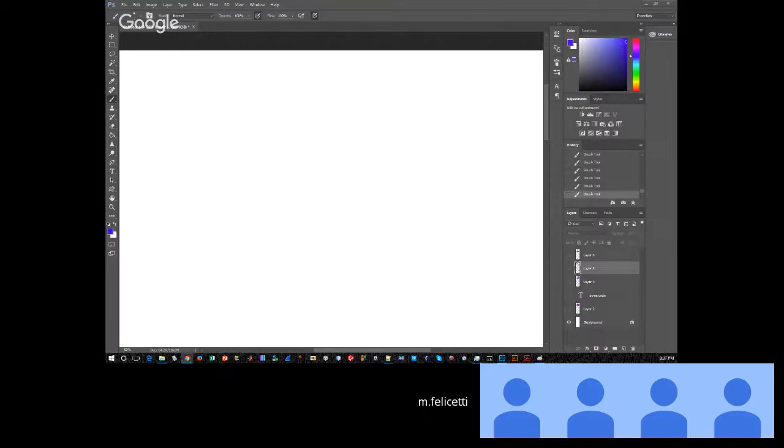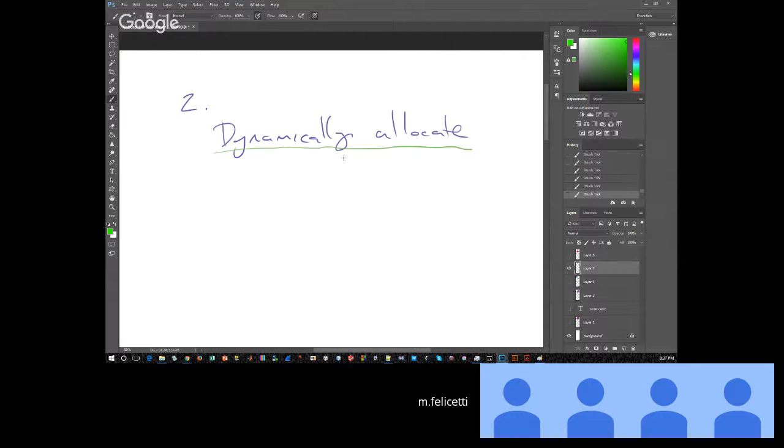Okay, one other thing I wanted to add. Can someone type what you need to dynamically allocate something? Yeah, so you need malloc.